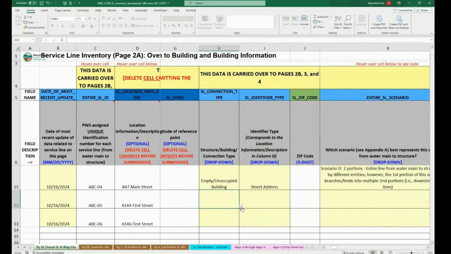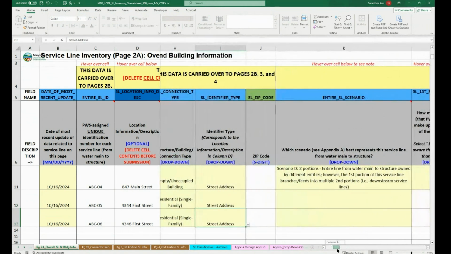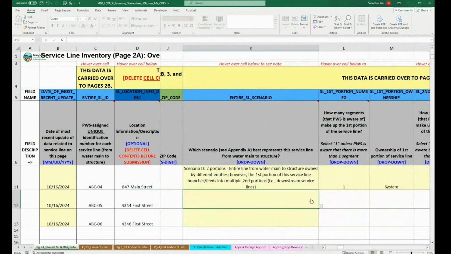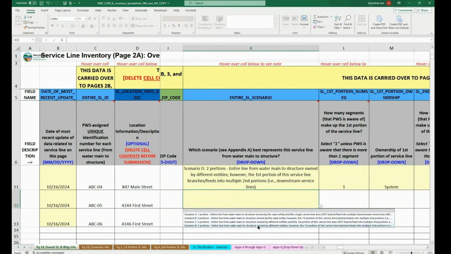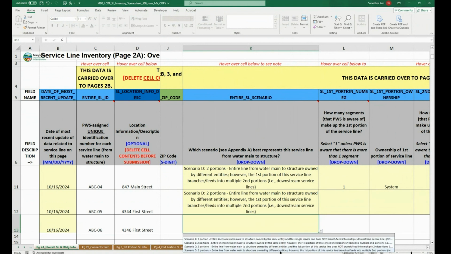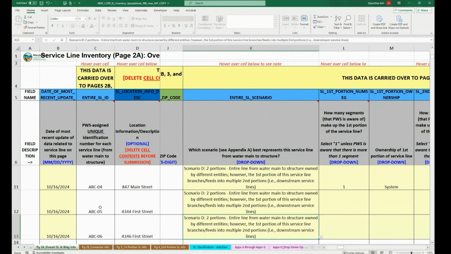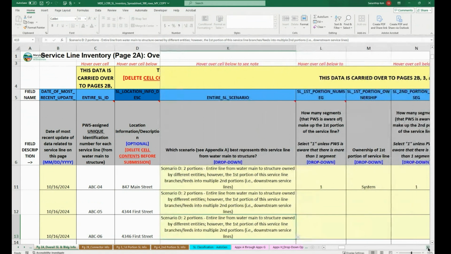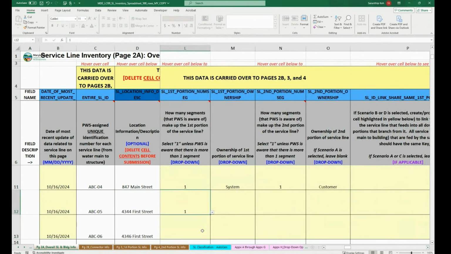And these 2 houses, let's say, are single family. I'm going to go through these columns a bit quicker because we've already done an example of these other columns. Then I'm also going to choose scenario D for these ABC 5 and ABC 6 service lines. The same thing, I'm going to say that I'm not aware of any multi-segment for first portion, and the first portion is owned by system.